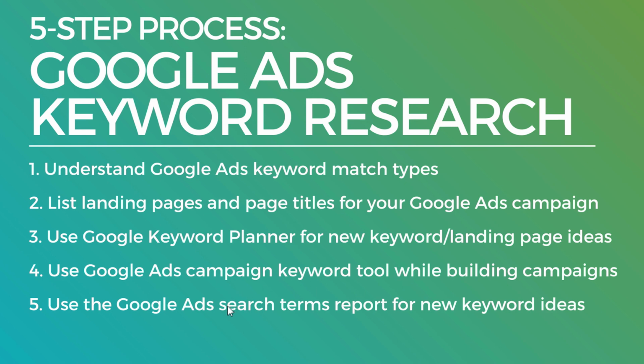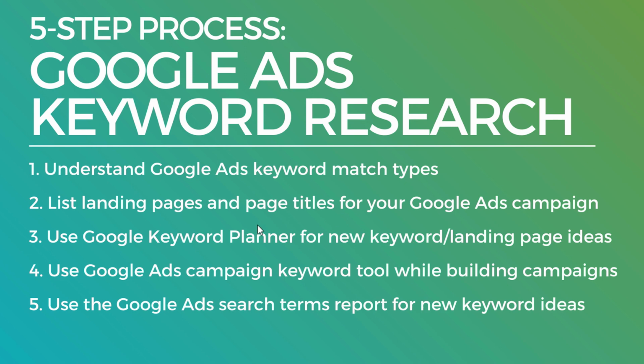Last but not least, use the Google Ads search terms report not only to find negative keywords, but also new keyword ideas that you can optimize your campaigns for a little bit better. If you have a keyword that is constantly coming up in your search terms report, that is a good idea for a landing page, especially if you don't have a good landing page for that keyword yet.